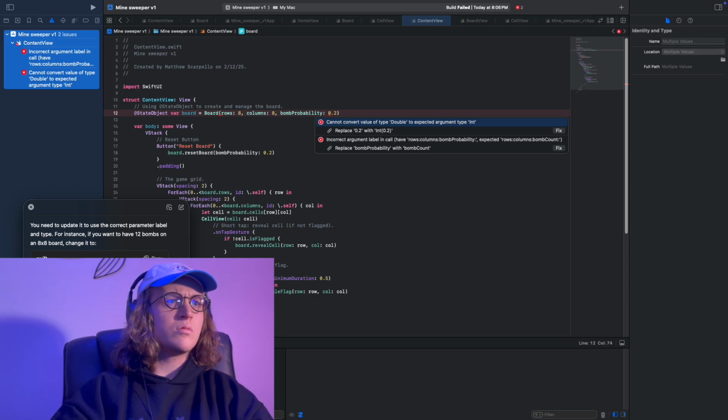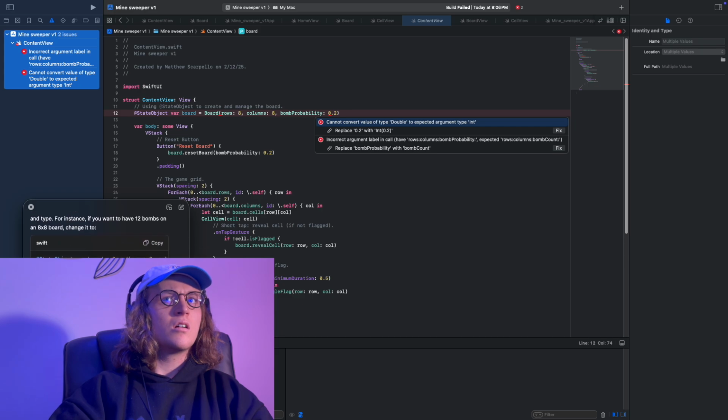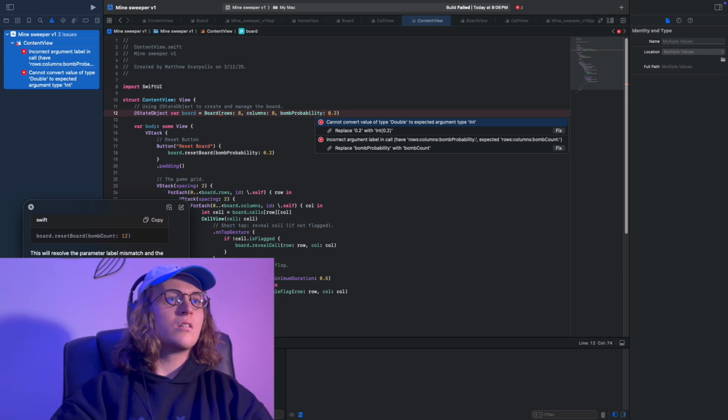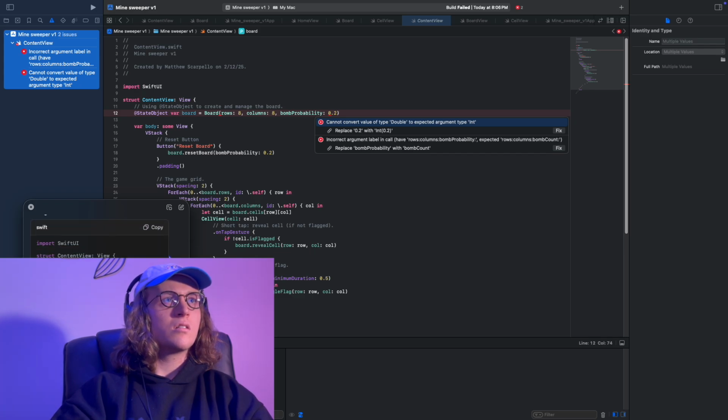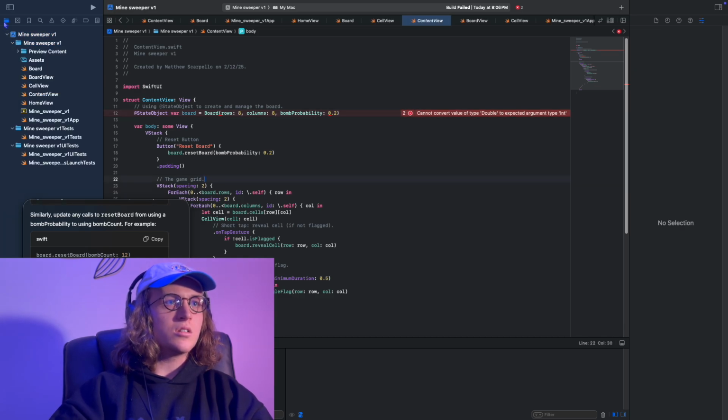This is home view, so we're going to need a new file that is empty, and we are going to name it home view Swift.